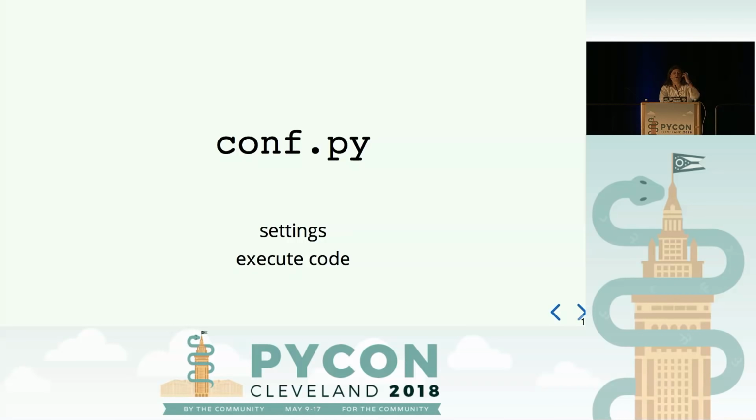Okay, so let's look a little bit at conf.py, because that's where you will spend a lot of time adjusting settings as you get more and more familiar with Sphinx. And one of the cool things about conf.py is because it's got that py ending, it's just like any other Python file. You can not only adjust settings, but you can also execute code. So if there's particular things that you want to do, maybe you've got some C libraries in there and you want to do something funky with them in order to document them, you can run that code when you build Sphinx docs. So it's pretty cool. So remember that over time, you can execute code.